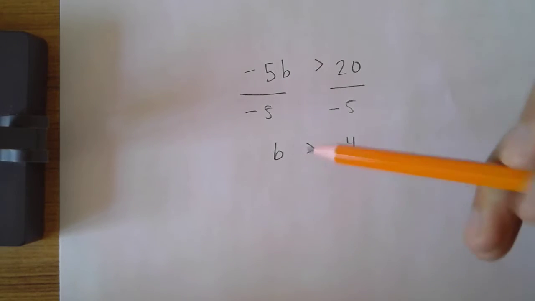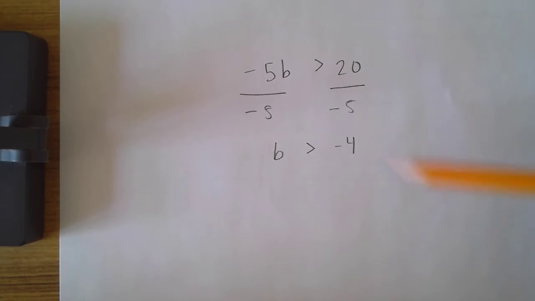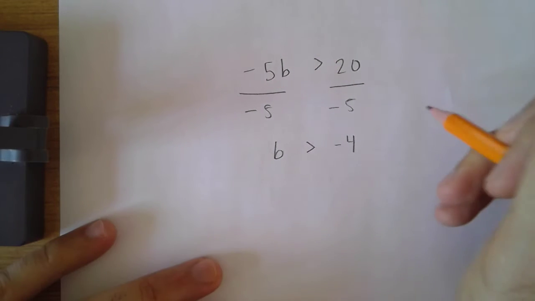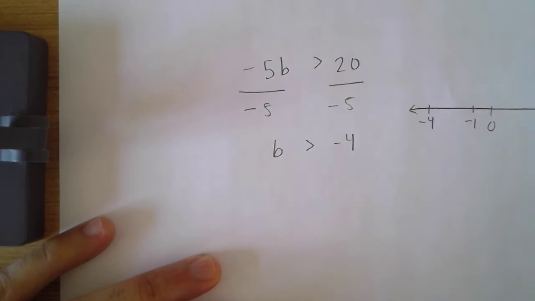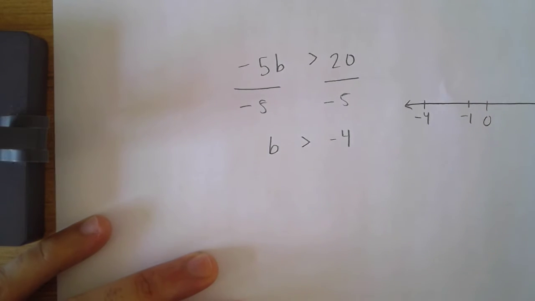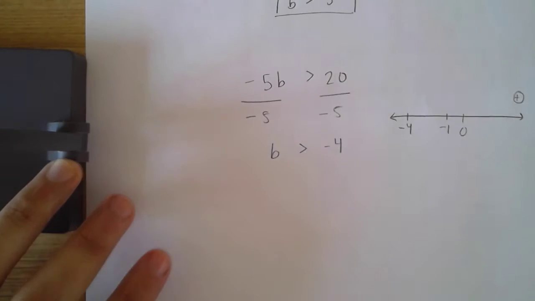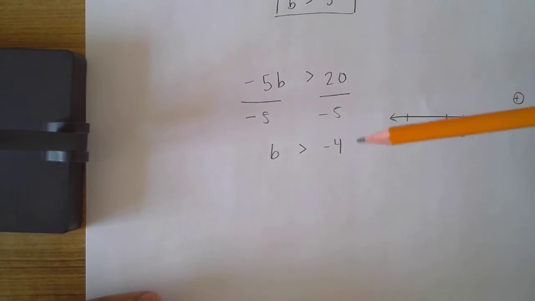So if I choose a number that is greater than negative 4, let's say negative 1. For those of you who are confused, because I know I've seen it in people's work, negative 1 is here on a number line, negative 4 is here on a number line. Because it is further to the right, further to the positive, negative 1 is greater than negative 4, just in case. So we'll try negative 1, and if negative 1, when I plug it in, ends up being true, then I know that I'm correct.